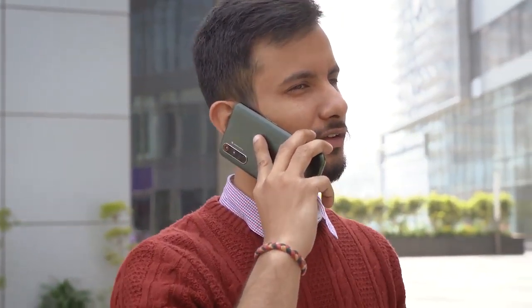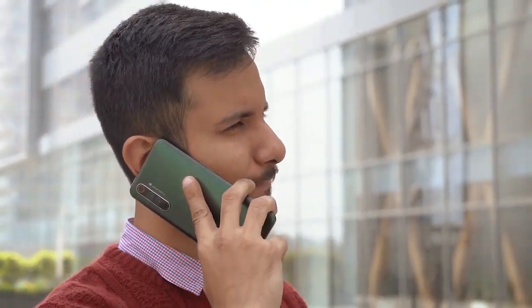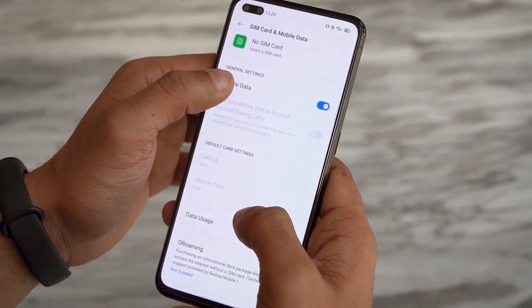You also get 5G with the phone, which is compatible with both non-standalone and standalone networks. So with NSA, you'll basically be able to use any 4G network on a 5G phone, which is good for countries like India, where 4G is still relevant and 5G is yet to become mainstream. But you also get SA network support with the phone, which will let the X50 Pro run solely on 5G network too.